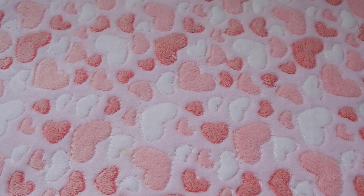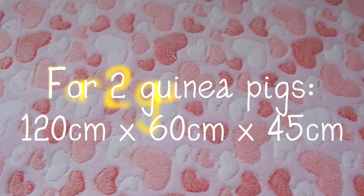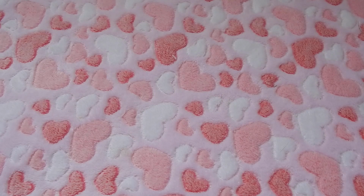The first essential you will need for your guinea pigs will be an accommodation. Now for 2 guinea pigs it needs to be at least 120 centimetres by 60 centimetres by 45, and this is the RSPCA recommendations. Obviously if you can get bigger that is so much better. You can either have your guinea pig housed indoor or outdoor.